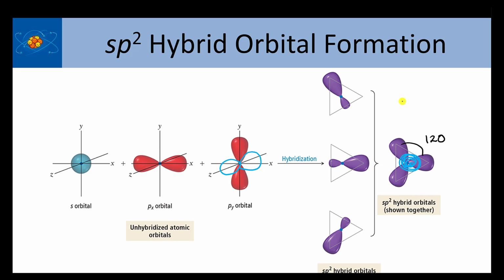If I was drawing it from the side, it would look something like this. Here's an orbital, there's an orbital, there's an orbital, like that. So that's all in one plane. It's not a very good drawing of something in a plane. But then there's this p orbital that sticks out on the top and the bottom, unhybridized and perpendicular to the plane of the other orbitals now.